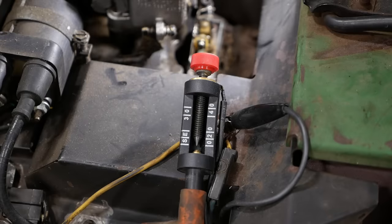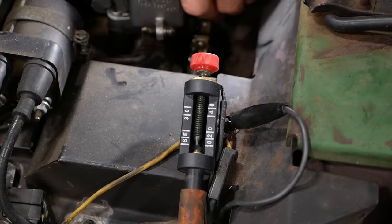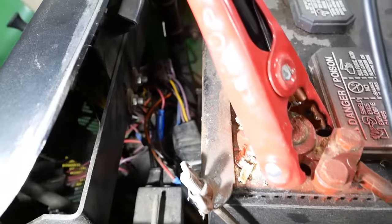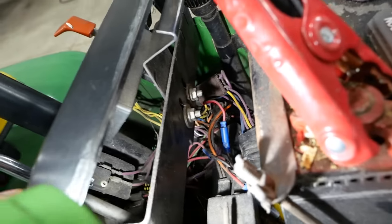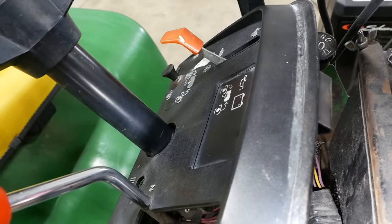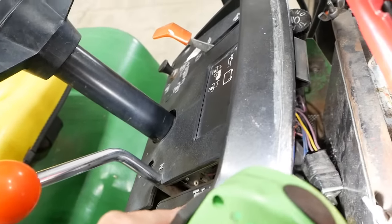So if I turn the key on, and then I just open and close the points by hand, should have spark, and we don't. Okie doke. We appear to have no power to the coil. We got some funkiness going on here with the wiring. So that switch right there, I believe, is the PTO switch. It's laying behind the battery. And then somebody has swapped, I think, the headlight switch over to the normal PTO switch position. So I don't know what's going on with that. We're gonna have to trace that out.